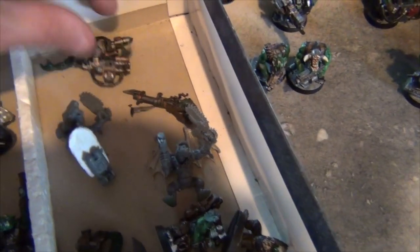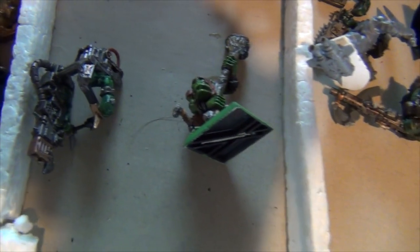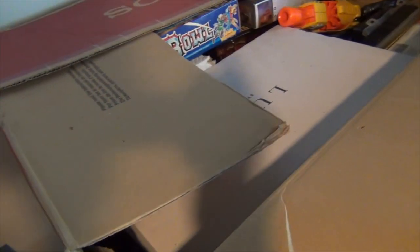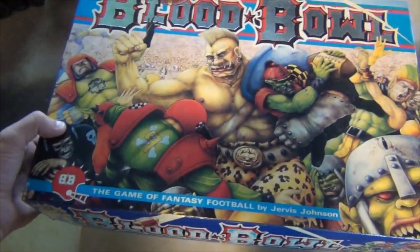Those are some Mega Knob guns. Some more metal Burna boys. Another Def gun. Orc Shaman. Guys off of bases, missing arms. On to another big box here, a box of boxes. We have the old Blood Bowl set. Not sure what's in there. It is the old Blood Bowl set.